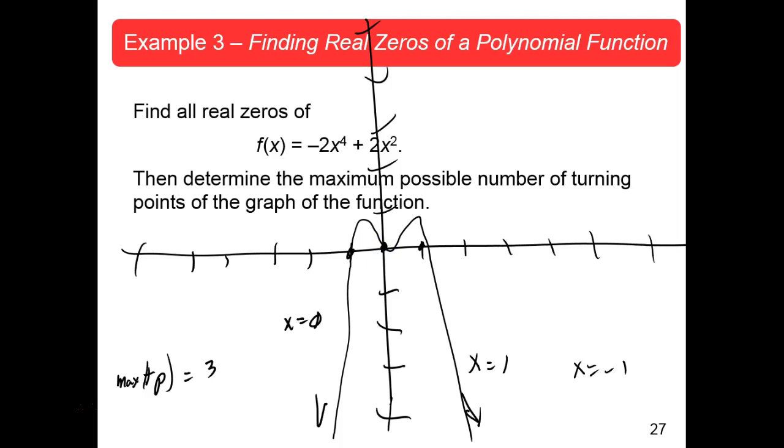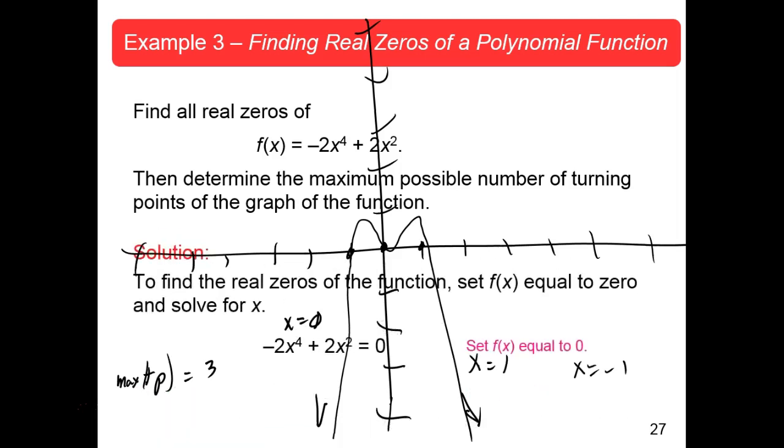And here's why. Whenever you have a multiple zero, if that's an even multiple, it touches but doesn't cross. If it's an odd multiple, it crosses. And guess what? This is an odd multiple. It's only one. So it crosses here, touches there, crosses there. So that's what lets me know it has to be this kind of shape. Okay? Let's see how it looks if they do it. Oh, I've got to erase this.